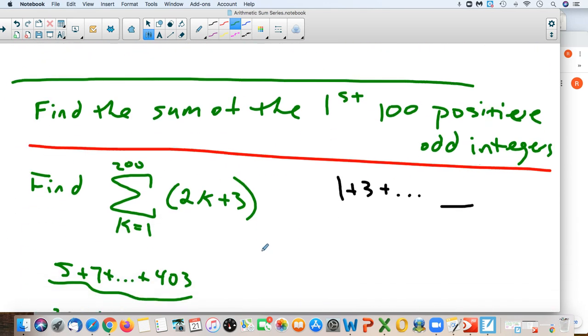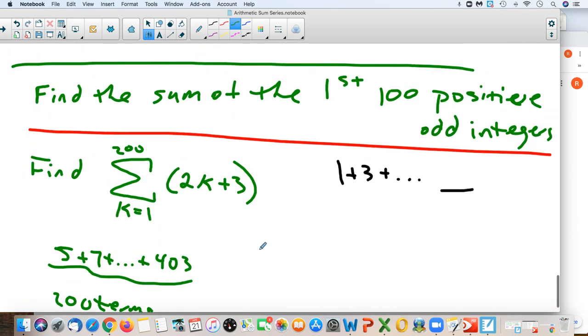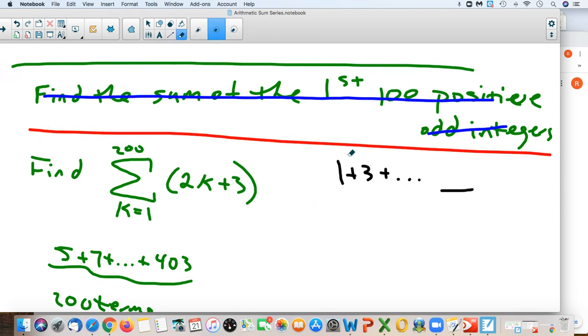All right. Let's take a look at this last question here. If you notice, the representation is a little bit different. I apologize, there's two questions here. Let's just do this one down here. I'm going to hold off on this one right now, so don't do this one here. Let me just draw a line through it. I don't want to do that right now. Okay. Let's do this one here.